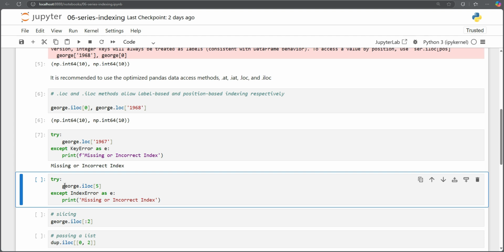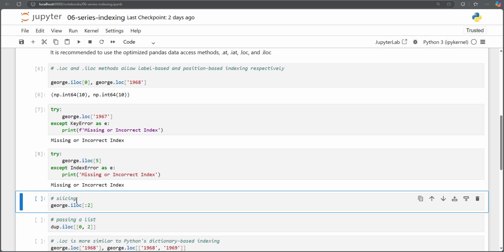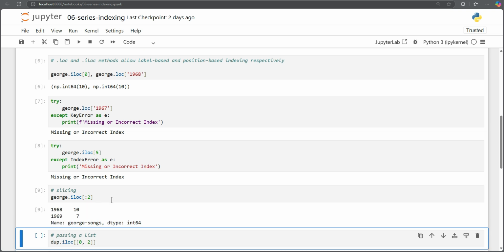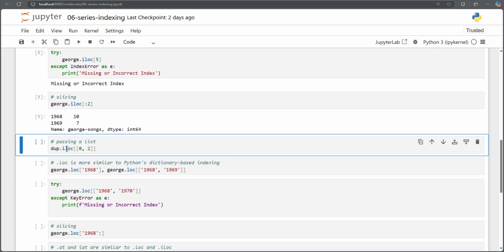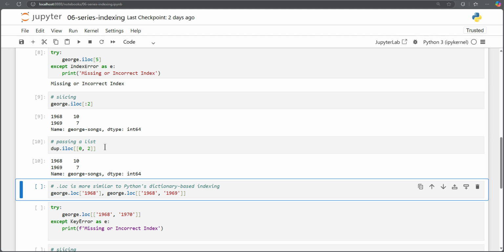The same is true when we try to access a value by its index position; we also get an index error in this case. The good thing about these indexing methods is that we could use slicing. So if we run this, we get the first two values. Then we could also provide a list using the iloc method and access different values within the series.